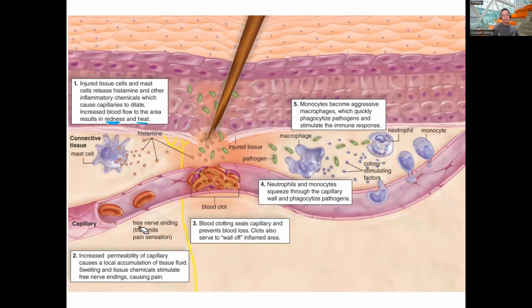And then the histamine will also increase vessel permeability so that all these new white cells that are coming in could squeeze themselves out from the blood vessels and go into the tissue. So in the tissue, we have some macrophages, which came from the monocytes changing, and then they would eat up the bacteria. And then we have neutrophils, which is another type of white cells, right? Phagocytes, right?